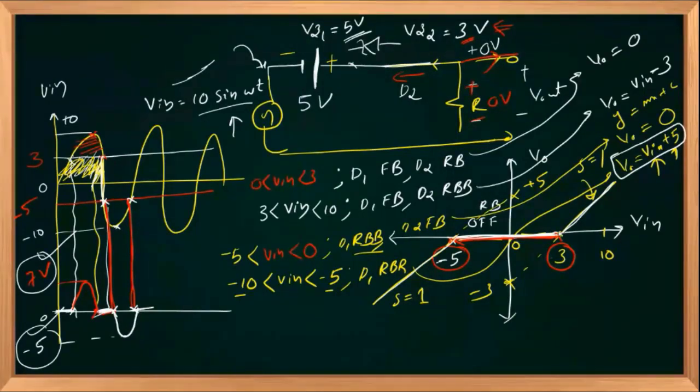It is a series circuit, a series clipper circuit. It clips or attenuates the respective amplitudes by 10 to 7 and -10 to -5. And that portion in between 3 and 5 is clipped off. This portion is clipped off. No voltage is present at the output side between -5 to +3. All those ranges of voltages are clipped off or removed at the output side.